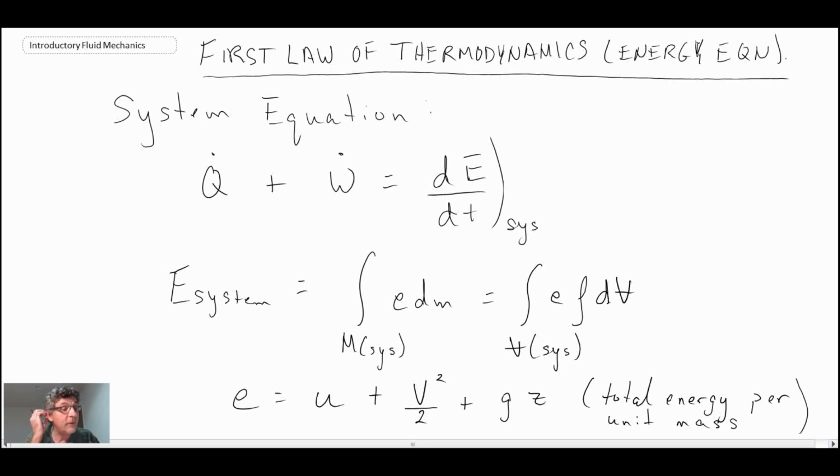So like before, what we need to do is come up with a control volume formulation for this. Before we do that, let's take a look at our heat transfer term and our work term, and we'll have to spend a little bit of time on work. It's going to take time to solve that and relate it to the fluid mechanic properties. Heat transfer is easy, work is a little bit more laborious.